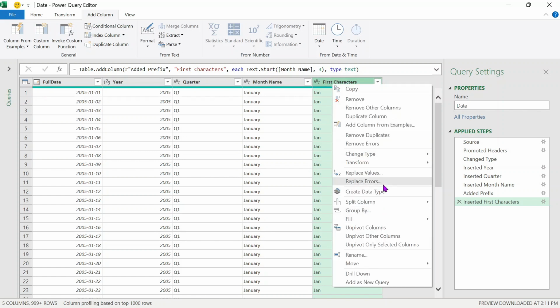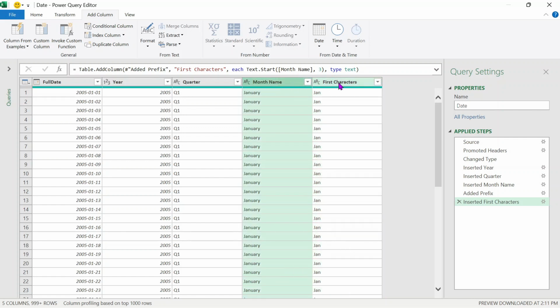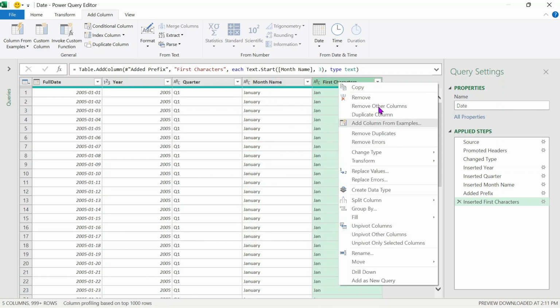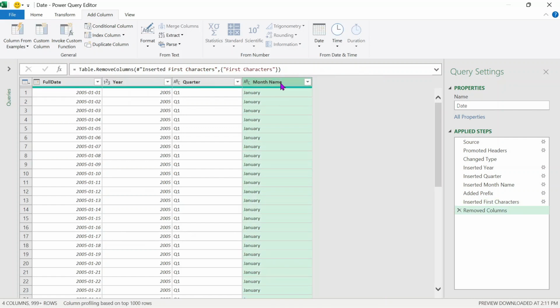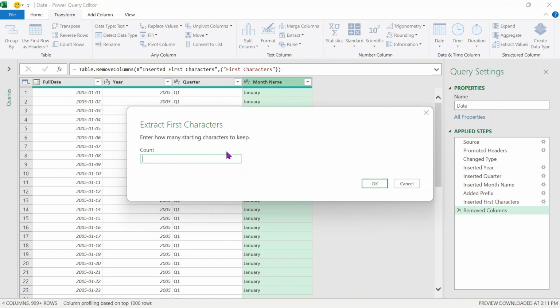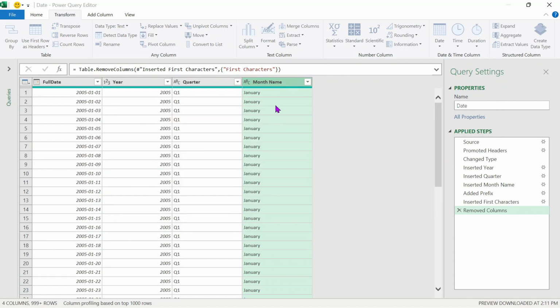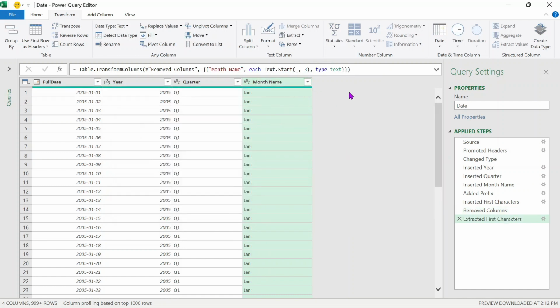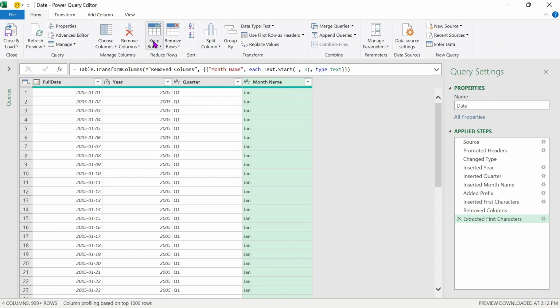This can also be done and then I can delete the extra column, or we could directly use Transform to extract the first three letters. Transform will not create a new column; it will just transform the existing column. That's the difference. Okay, I think up to this point it is fine.